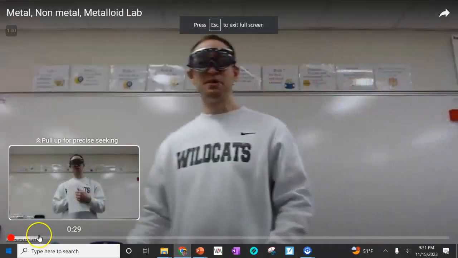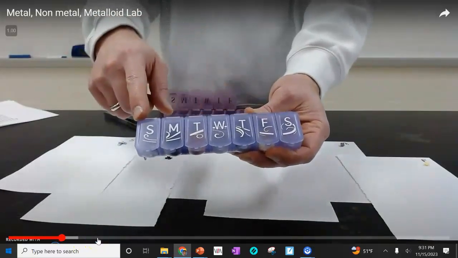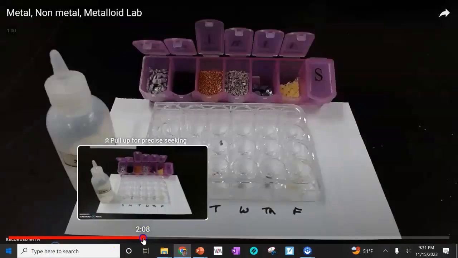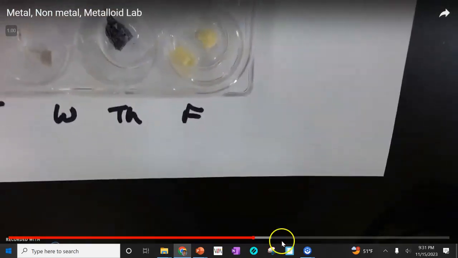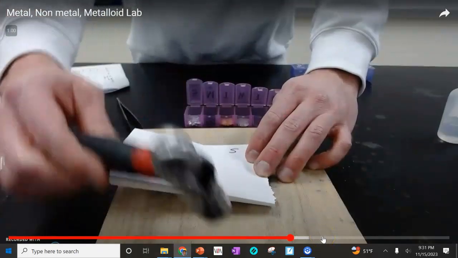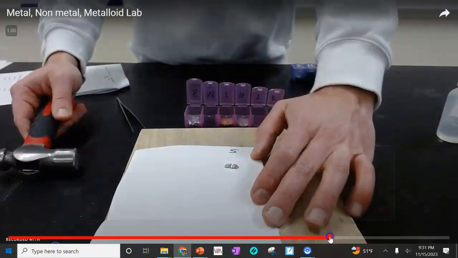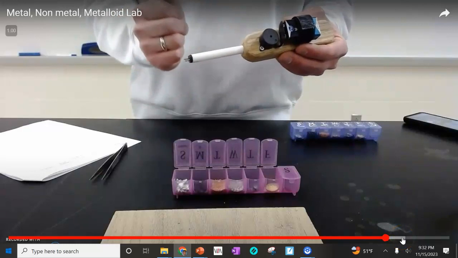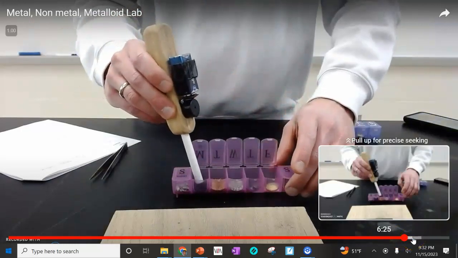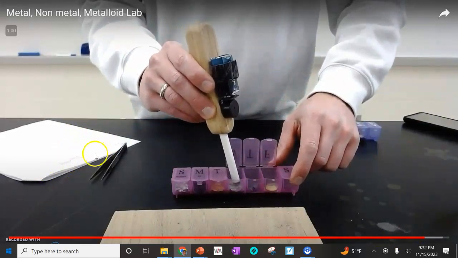And I would have this linked. That's not me, that's Mr. Willems. I'm way better looking. But anyway, I'm doing the camera work on this one. But you can see he's showing some different parts of being metals, non-metals, metalloids, and we're taping this and we're putting acid on them. It gives the students just an opportunity to see things if they weren't here. Here we're testing their malleability. We're trying to smash them flat with a hammer. Okay, and there's a thing here where we do some conductivity testing. That little thing makes beepy noises. You put it in there if it's a metal. Okay, so anyway, just another opportunity to give students.